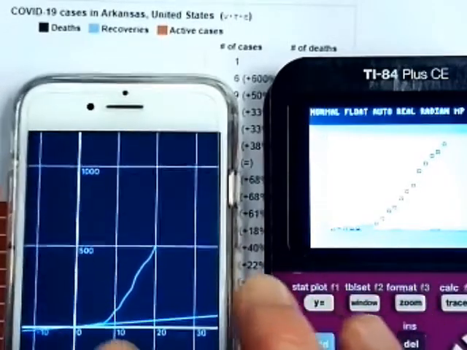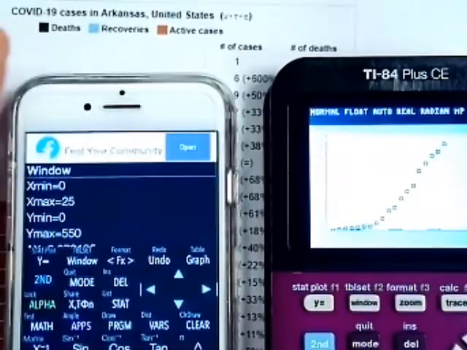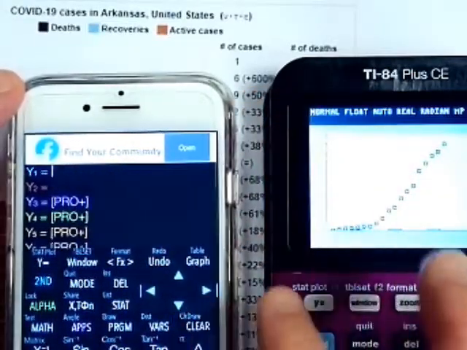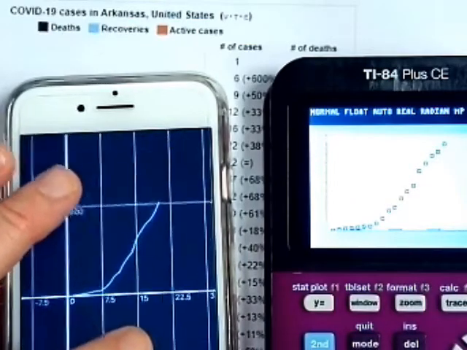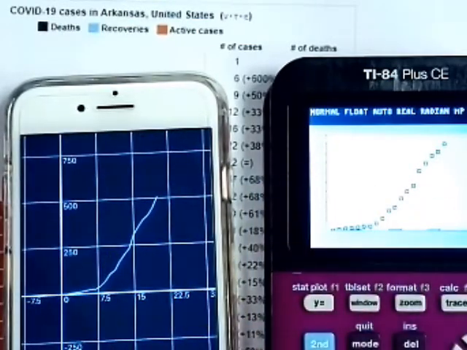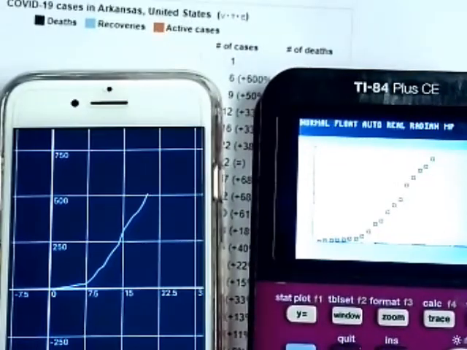You see that's doing the same thing. I got something in y equals that it's graphing that I need to take out. I need to take that out of y equals. So I'm going to hit graph again. And then on your calculator, on your phone, you can work with it a little bit. But you see it's the same line, right? You see that's the same line.